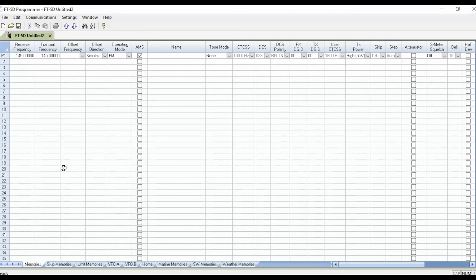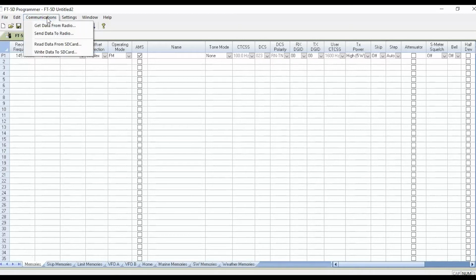Okay, I'm in the RT programming software here. We're going to import this information from that spreadsheet into here. I'm doing this for a reason. I'm intentionally going to get an error message here. I want you to see it because I know it'll probably catch several of you. It caught me a couple of times.